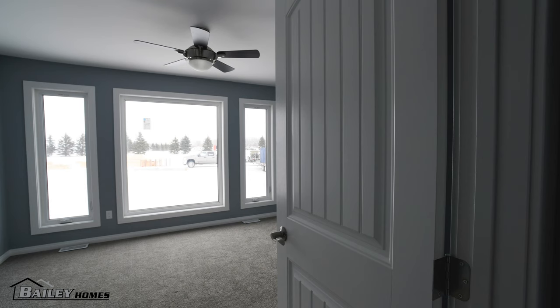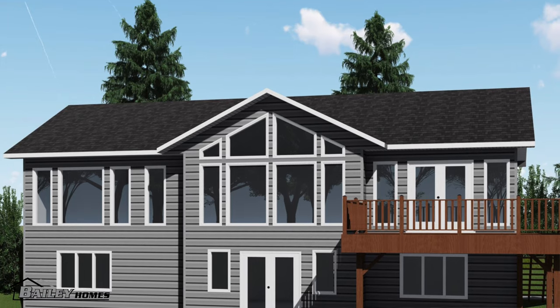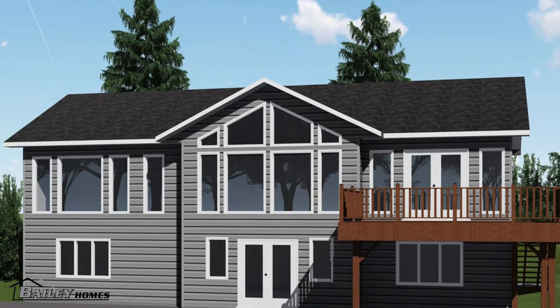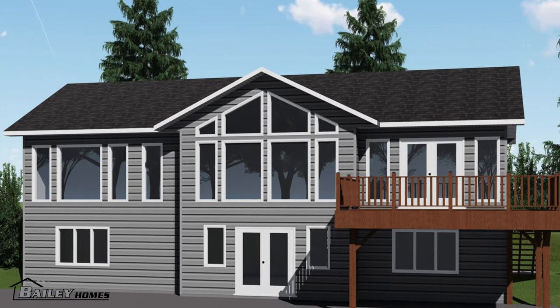The difference between this and our Bristol 1 is that this home has a set of stairs leading into the basement. The customers plan on adding guest bedrooms, a second bathroom, and a rec room into their basement. The basement will be a walkout basement, which makes the home feel like a two-story — you don't even know it's a basement when you're down there looking out onto the lake.